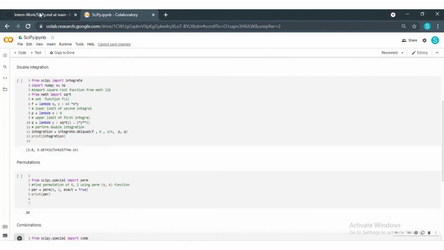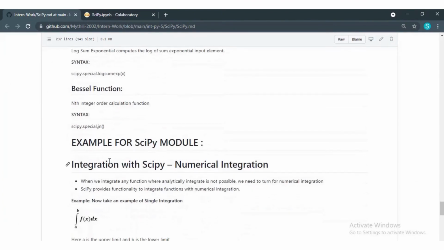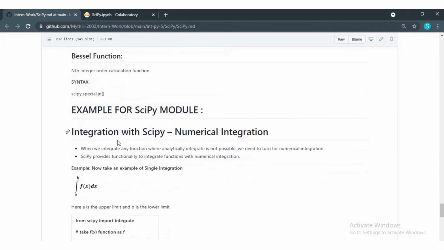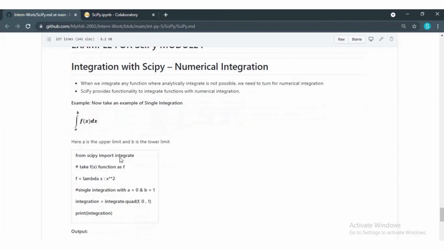So coming back here, permutation and combination, this is the log sum exponential function we have done, and an example for integration. SciPy is also extensively used for integration calculations. So we have single, double and triple integrations, which will be slightly difficult, or more than a basic operation for the users or the programmers to calculate.